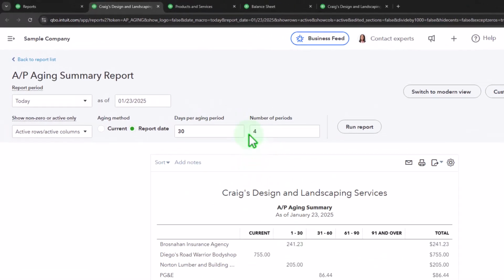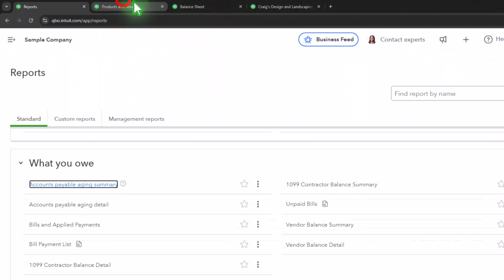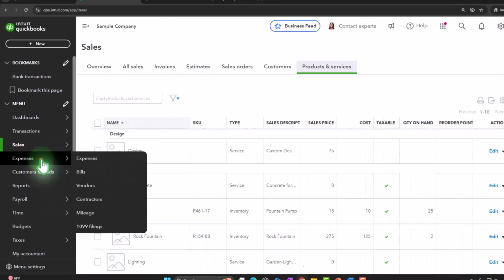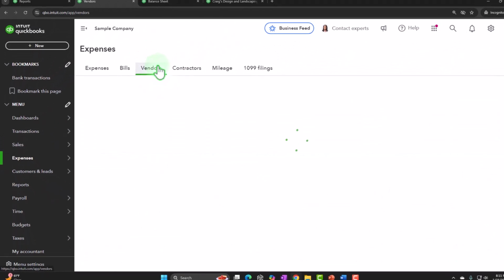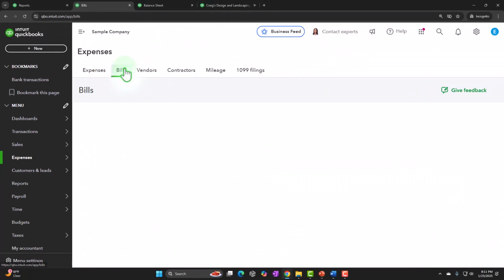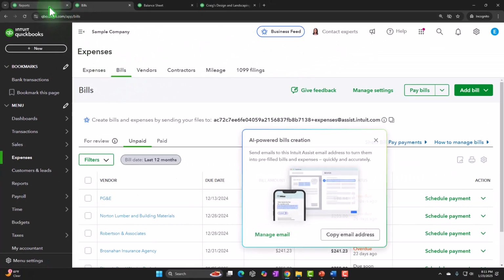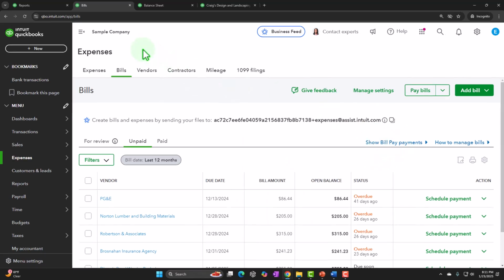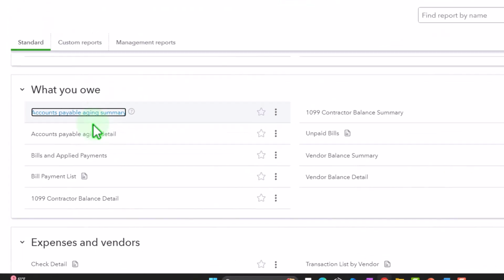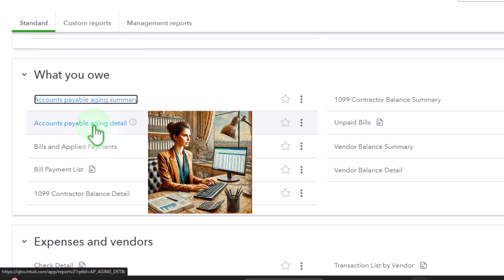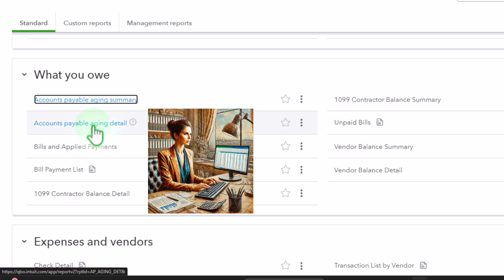Now, most of this information, again, will be done internally. So we're going to go into the expenses or vendor tab and into our vendors or into our bills, sorting the bills. So even if we have accounts payable, you're probably going to go here more than the reports, but we might provide the reports for external reporting purposes or for internal reporting purposes as we discuss it.